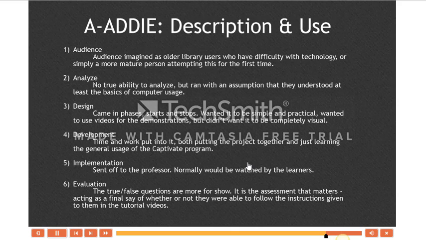Implementation was a simple matter of uploading it to the professor and awaiting final approval. In a regular teaching scenario, however, this phase would be giving the tutorial to the students and having them watch it a few times over if needed. That's one of the benefits of this. It can be repeatedly taught without having to worry about overspending instructor time or resources. As many times as it needs to be repeated, the students can watch it.